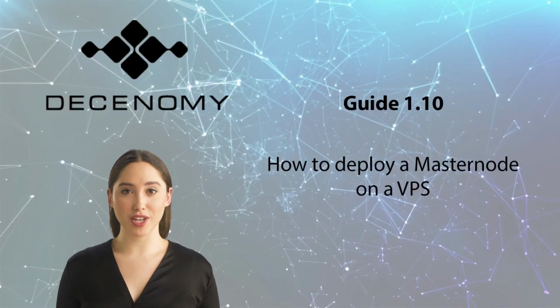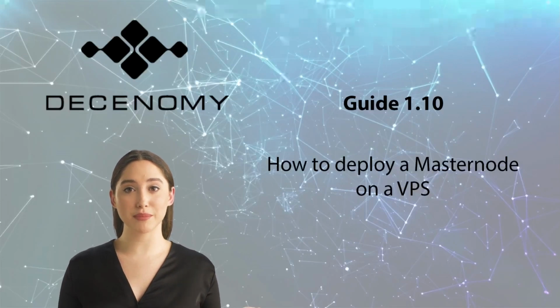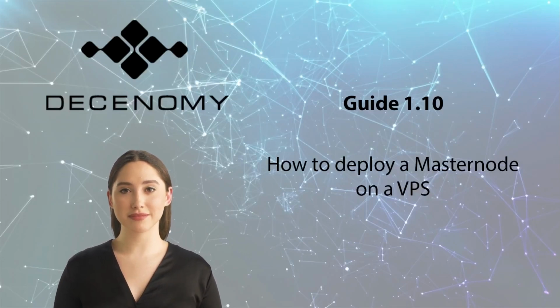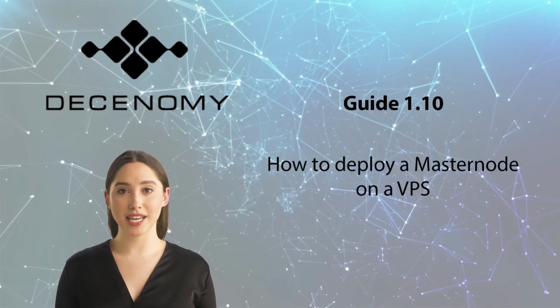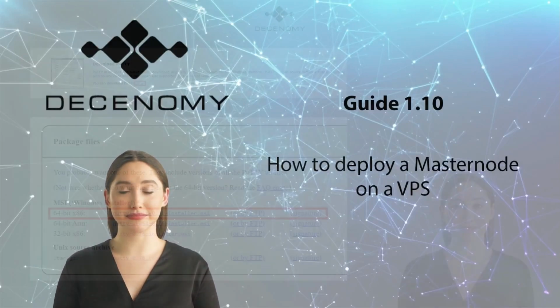In this tutorial, we will walk you through the steps on how to deploy a Masternode on a VPS. We will be using the Monk wallet for this tutorial, but, as always, the process is the same for any Decenomy coin. This is for the deployment of a single Masternode. Shortly, we will have further videos showing advanced users how to set up multiple Masternodes on a single VPS.